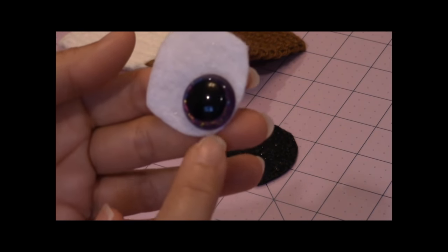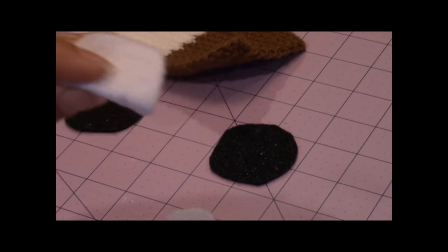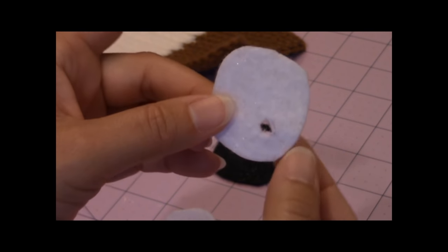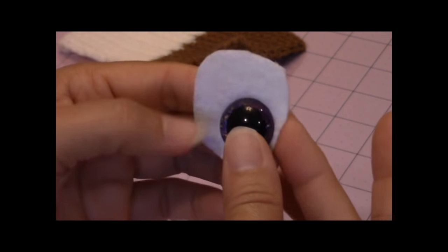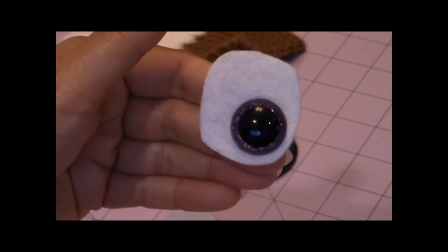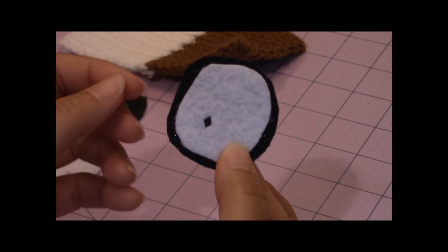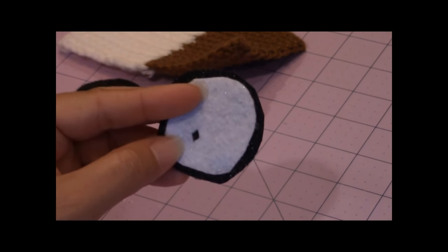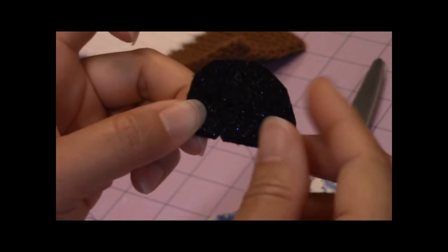Now, if you made your cut and you didn't have any white showing, you can fold it again and move it over, and then you'll have the placement that you want. We're going to be sewing down the white portion, so you can move it over to make sure you have the white showing where you want it. Then place the white glitter felt on top of the black glitter felt to see where you want to make the entry on the black glitter felt. Make the triangular cut the same way.